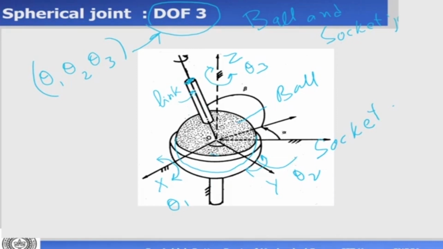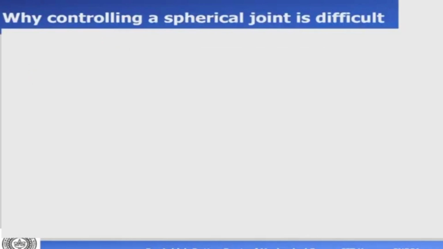So here we have 3 degrees of freedom, about 3 axes, and that is the reason why we can move our hand like this. About 3 axes we can rotate, and it has 3 degrees of freedom at the shoulder. The reason being it has a ball and socket joint. Similarly at the hip also. The hip also has a ball and socket kind of joint, and that is the reason why we have 3 variables there, or 3 degrees of freedom. So it might appear that it's a good idea to make robots using spherical joints.